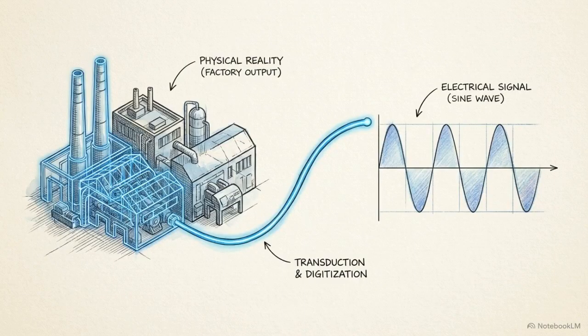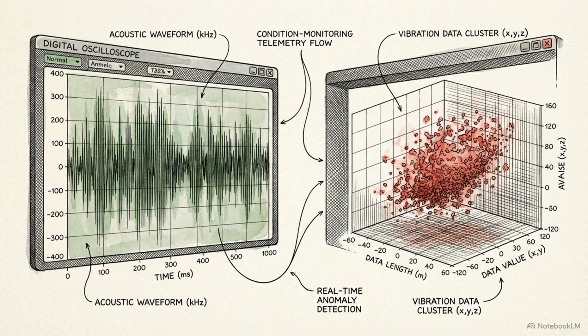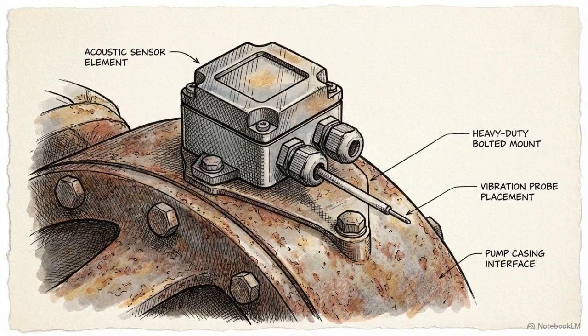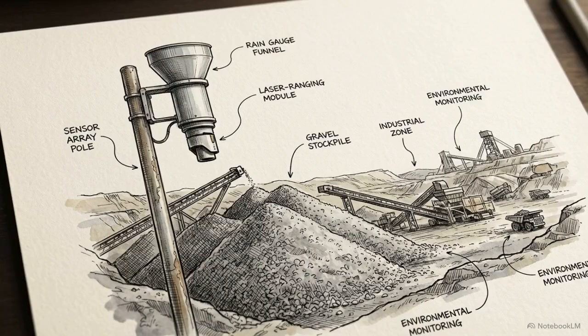The foundation of this architecture is Layer 1, the modality and sensor plane. This is where physical realities are converted into electrical signals. Capturing accurate condition monitoring data requires matching the sensor to the physical behavior. Acoustic and vibration sensors, like accelerometers, require continuous high-frequency sampling simply to characterize the mechanical degradation of rotating machinery and high-pressure pumps.